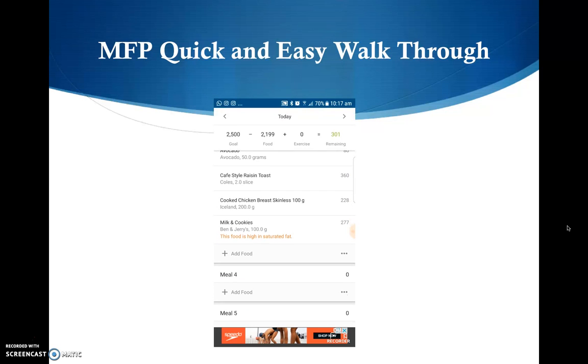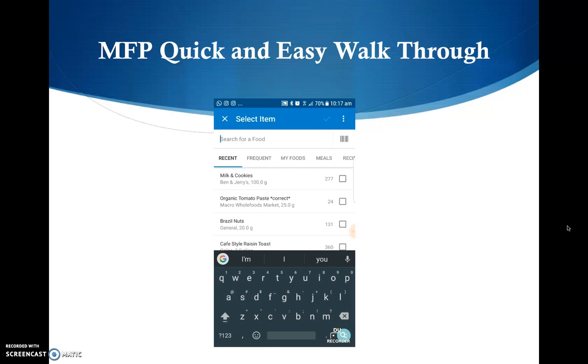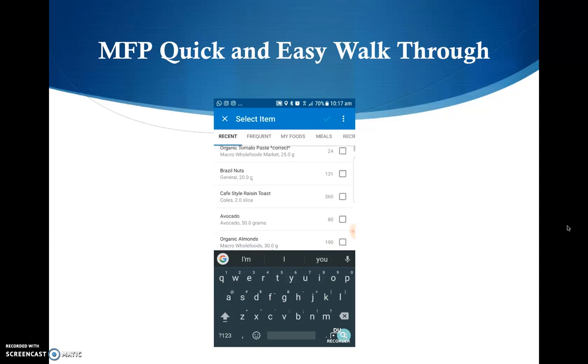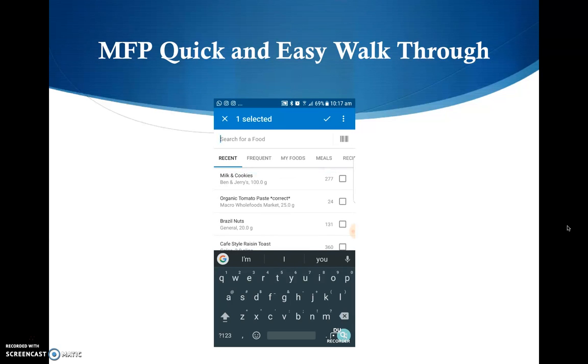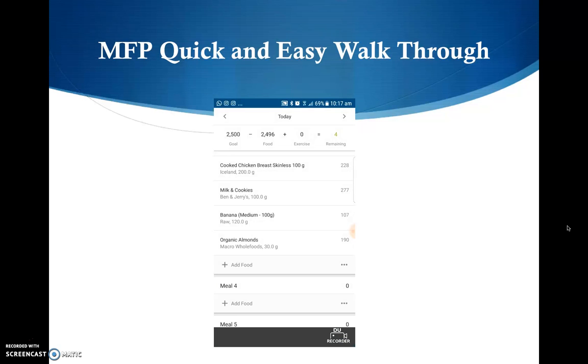So at the end of the day, I want you to try and hit those calories, but I also want you to try and hit the macronutrient goals as well. Say for instance we haven't had enough fat today, right? So maybe we'll add some almonds, 190 almonds, and we've probably got about 100 calories left, so maybe a little bit of carbs to fill in, so we might have a banana. Okay, so there's a banana, 120 grams, about 107 calories, so that should pretty much get us to 300.